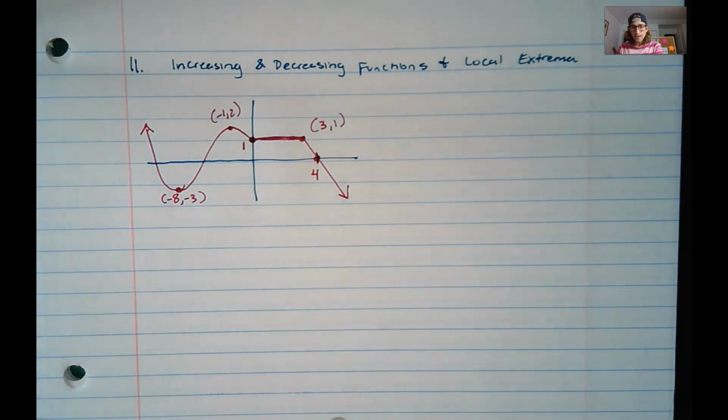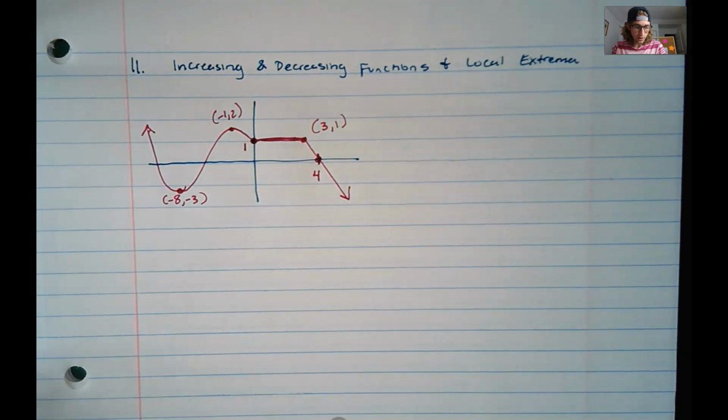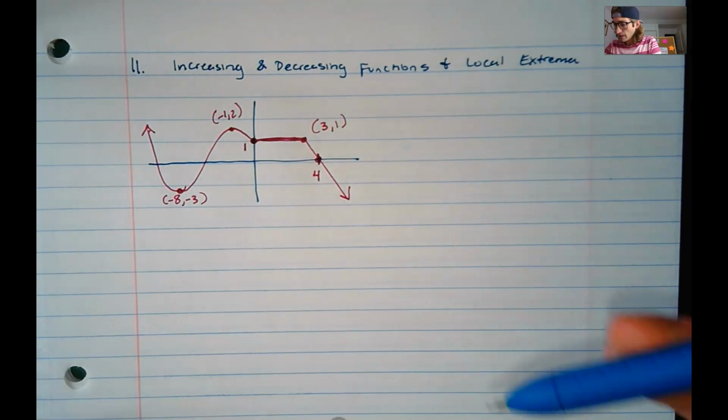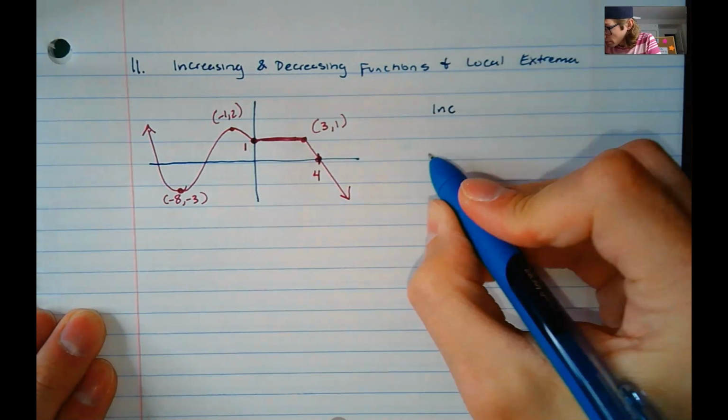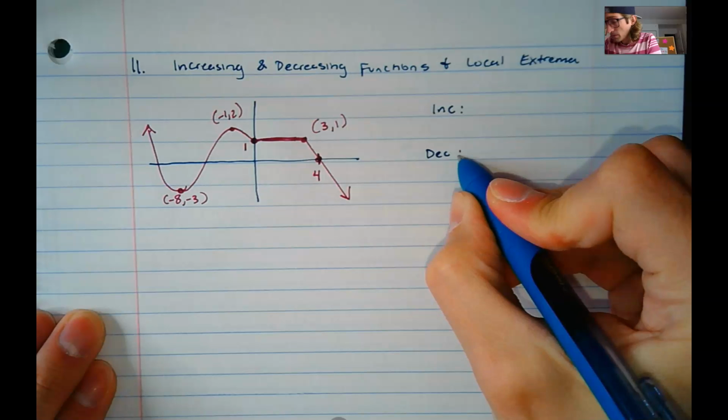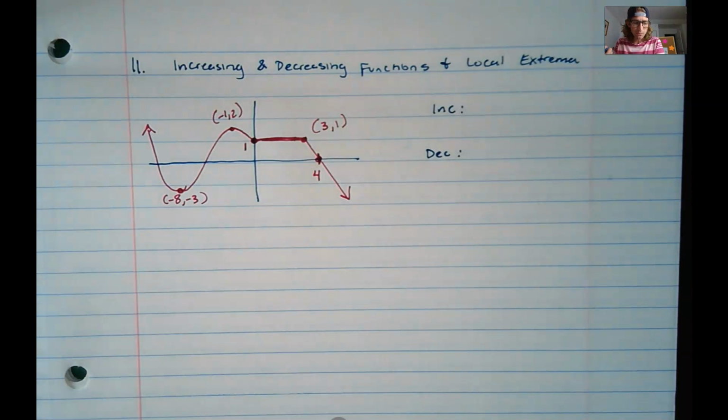So looking at this graph, let's talk about, first of all, our increasing and decreasing intervals. Now we've already done this a couple of times, but I don't know if I've ever given it the explanation that it needs yet. When doing intervals and interval notation for increasing and decreasing, you can't be increasing at a point. If you just look at one point, it's fixed. So when we write our intervals, we never use brackets, because we're never including a point, because a graph is never increasing at 2. It'd be increasing from 2 to something. So we don't use brackets.